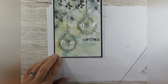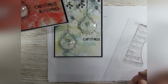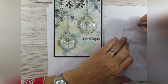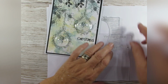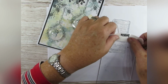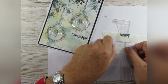So we've got Christmas. So there's peace, love, hope, faith, joy, angels and blessings. On my other one, I use blessings. What do we want on this one? Maybe Christmas joy. So again, because I've got the same problem again, I'm going to have it that this actually is off me platform, me stamp holder. It'd be so much easier if I could just find my small stamp holder. Definitely a job for later today. I'm going to have to try and find one, definitely.